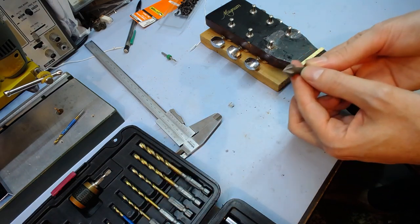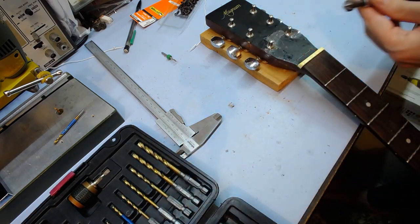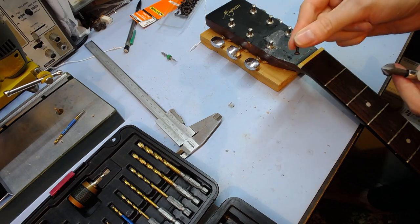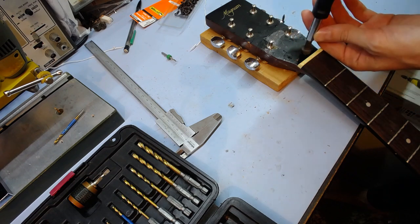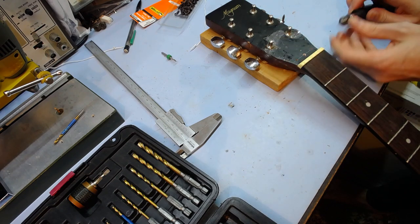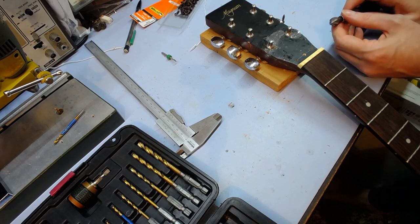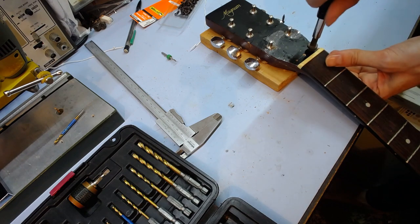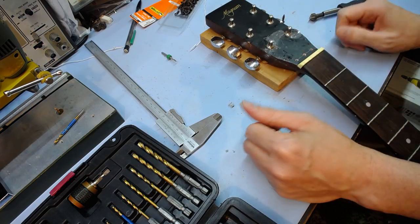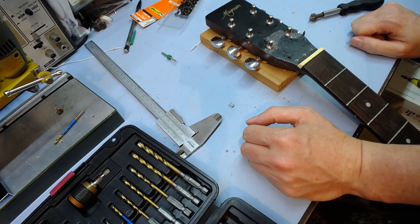So I've got a countersink bit here, as you can see, which again I can just pop straight in this little screwdriver thing. And we can see we have to go down about 2 millimeters, 2.5 millimeters, I think, to get the head for that. So I just want to do that very carefully. Make sure you don't overdo it. I mean, it's not going to matter if you go in too deep, but then you'll get a ring of bare wood around the outside of the hole around the screw head, and it will look a bit silly. Whereas, of course, if you don't do it enough, then this thing will not sit flush with the wood, and it will also look silly.